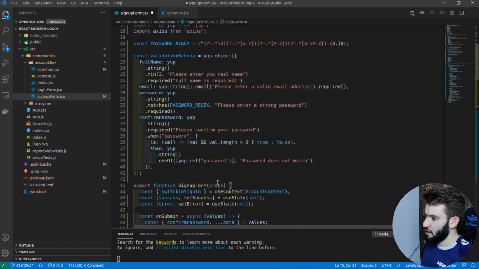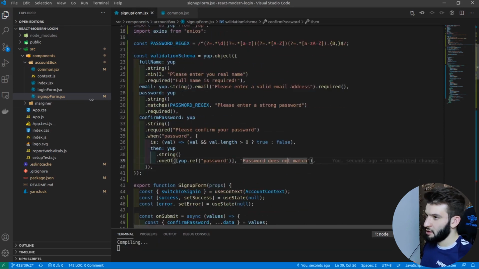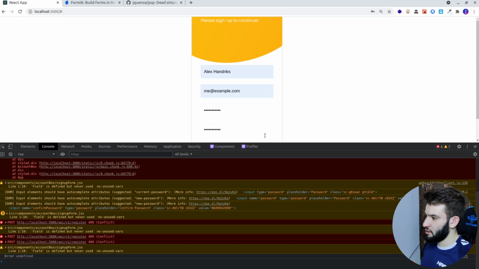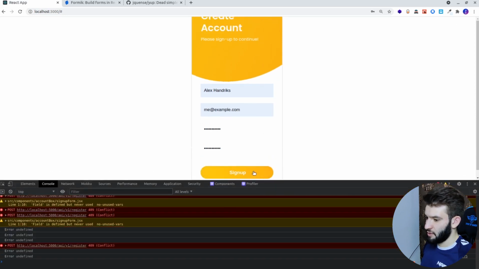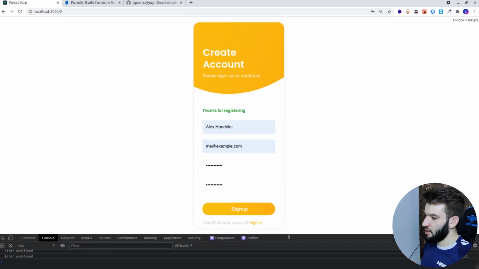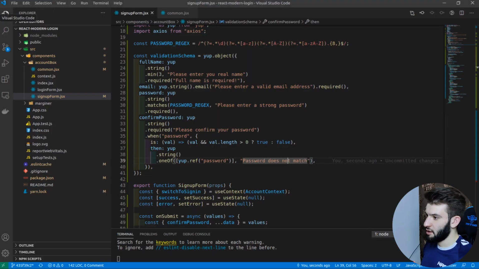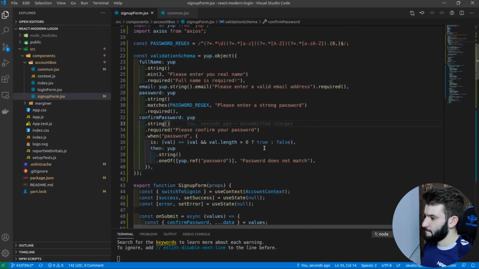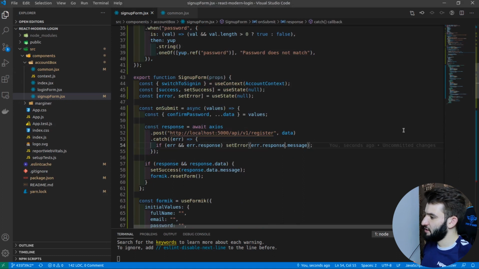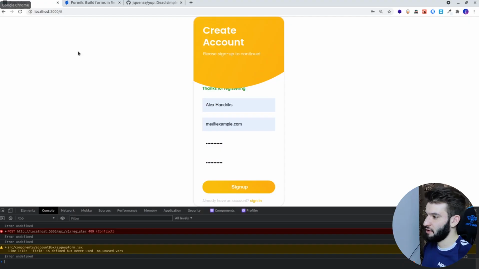So we got set error working, right? Really not sure exactly what is going on. And we got error to be undefined, right? And that's basically because I'm not accessing .data.message, because that's a mandatory thing to do.